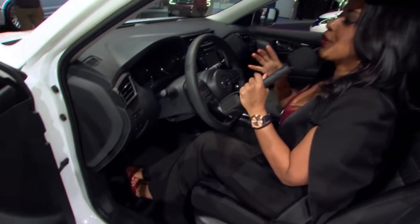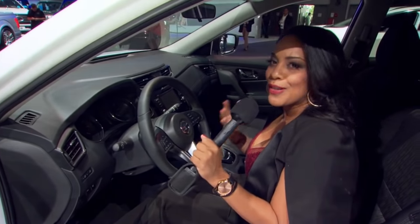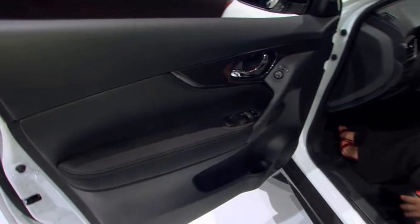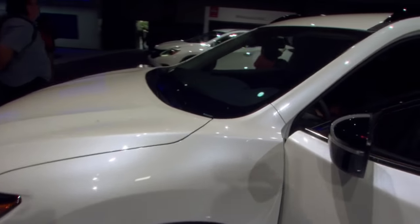I took a Rogue trip earlier this year with my family. I enjoyed and loved the fact that we got 5 people in here, plus all of our luggage from Miami. It was really awesome, but it was really just an awesome ability to get up close and personal with the Rogue. Not only are you getting legroom, but you're also getting technology that's bar none. Let me walk you through some of this technology.